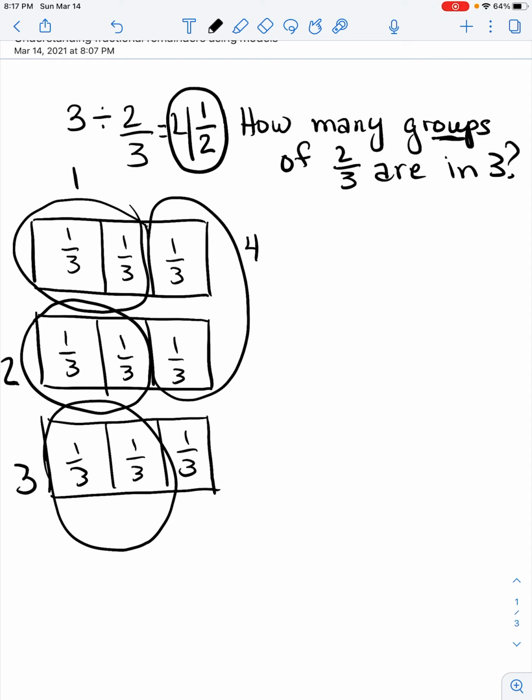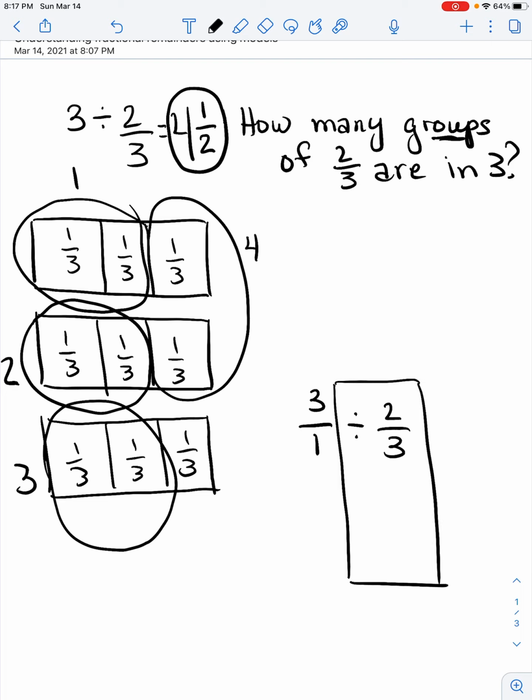And if you use the algorithm, we're going to do 3/1 divided by 2/3. And I like to draw a box around what's going to change and leave my dividend out here. So division becomes multiplication. 2/3 becomes its reciprocal, which is 3/2. And you get 9/2, which magically is 4 1/2, which you will see matches our modeling. A little different than you might think.